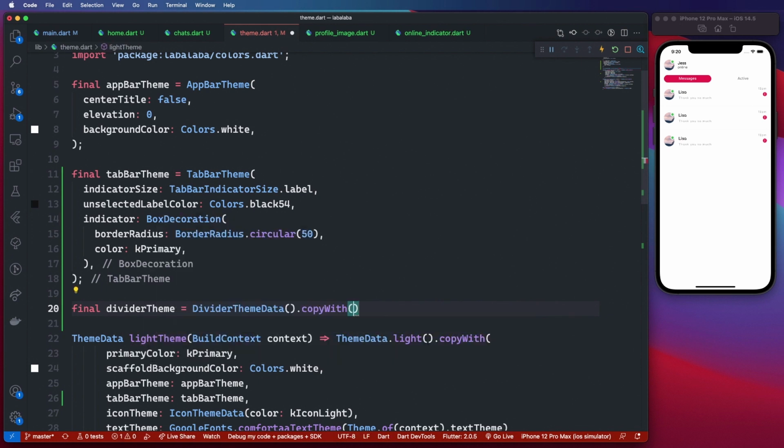I'm just going to say copy with, and I want the thickness to be 1.2 and the indent to be 75 pixels.